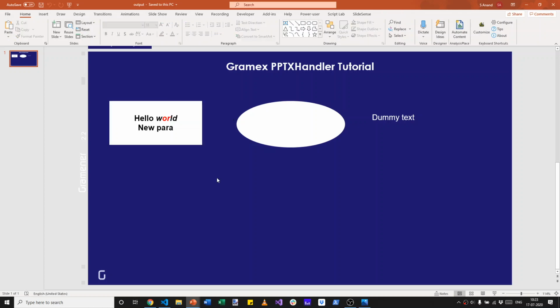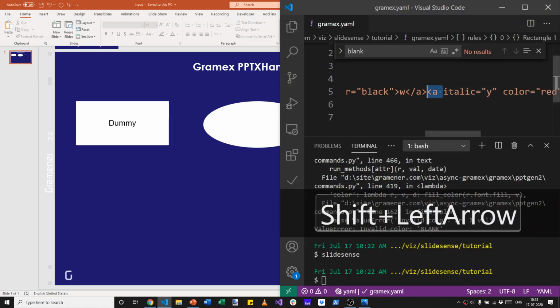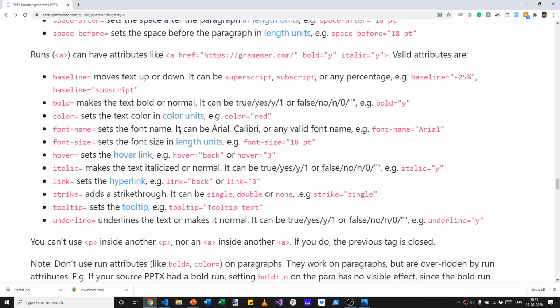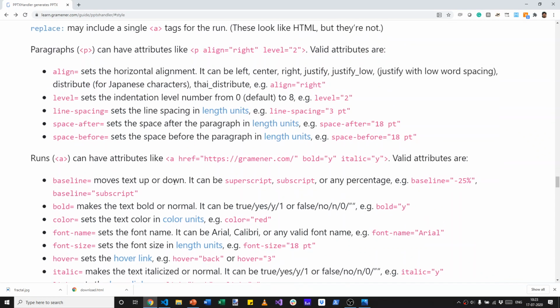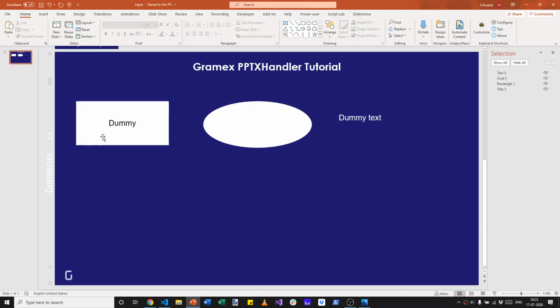Now, one thing that you must remember is that these are not HTML. They look like HTML, but it's not really HTML, and you have to follow the syntax here. You can apply this to an entire shape as well. So you can say for the whole shape, make it bold or set the color to something. For example, we have this dummy text and another paragraph here.